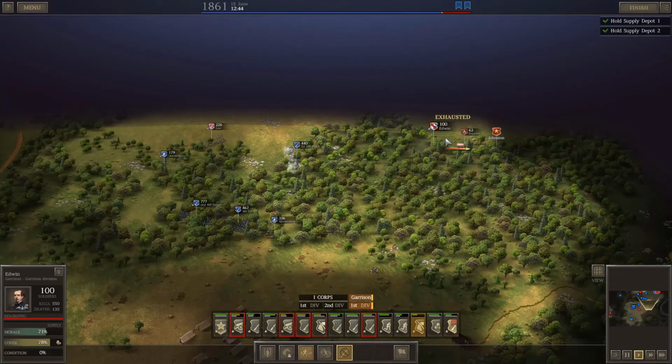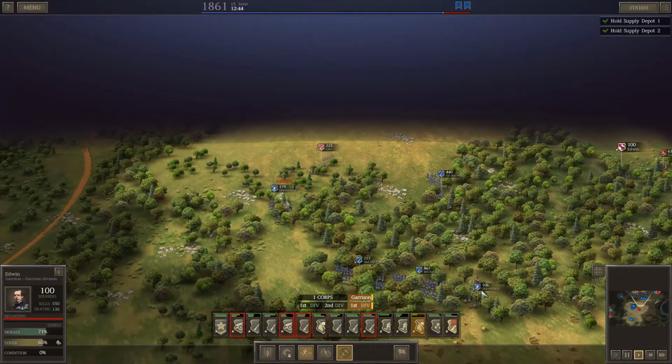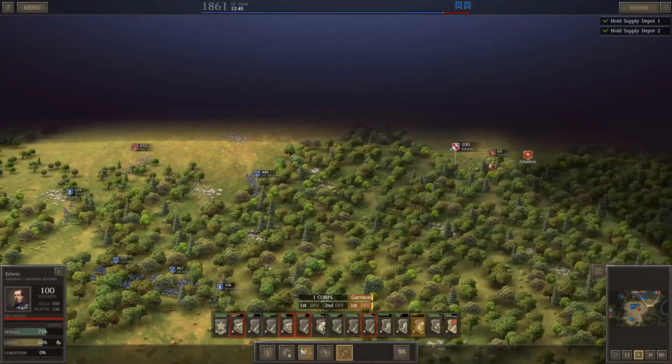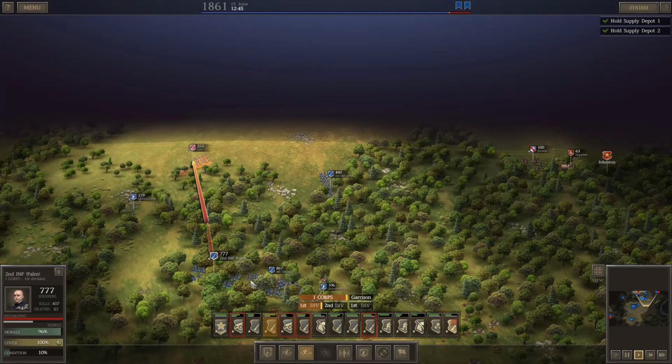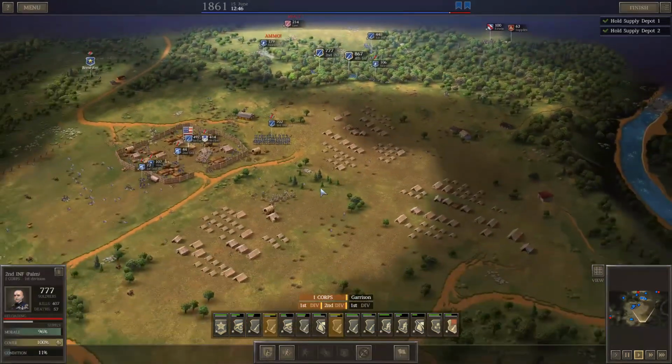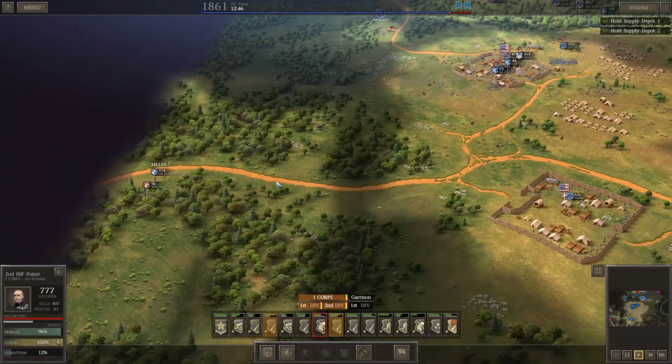Capturing those supply wagons serves like 4 or 5 different awesome purposes. Obvious step 1, deny the enemy supplies. Bonus step 2, you get more supply wagons in case you need to support more fighting fronts. So that's great too.